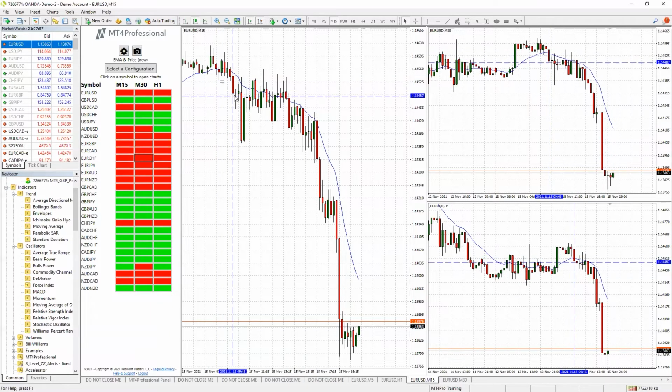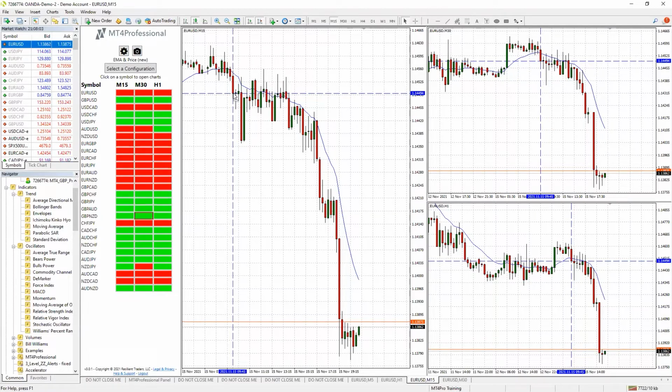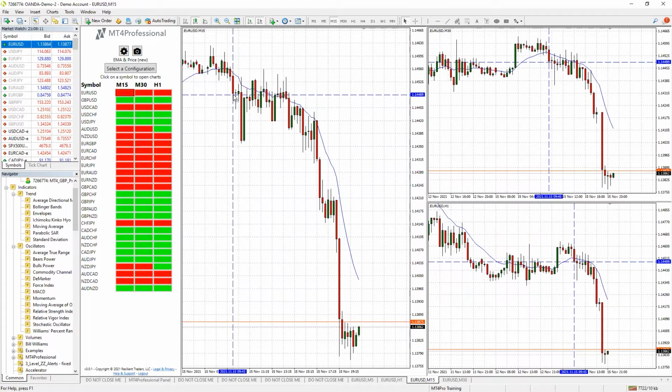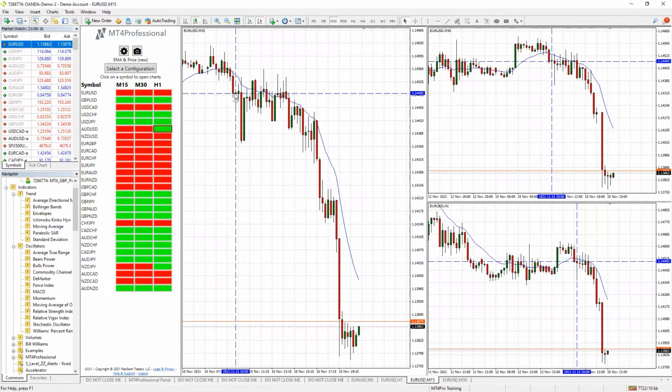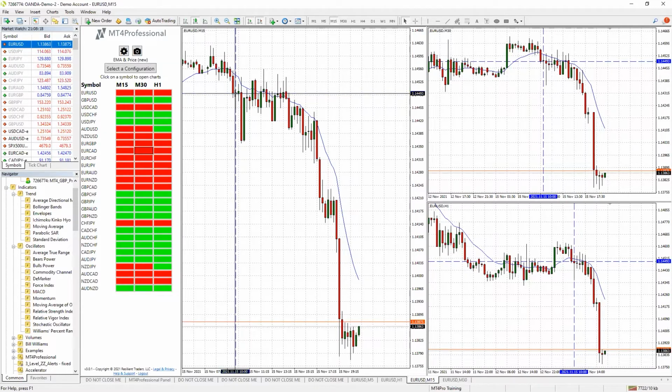However, if I wait till this point right here, you can see that the 15-minute is below the EMA. The 30-minute has its first close below the EMA, and the hourly has its first close below that same EMA. This is a more conservative, less aggressive entry point, and it gives me a very good place for an entry. If I were to take an entry at this point, I had about 6 pips of risk open in the trade.